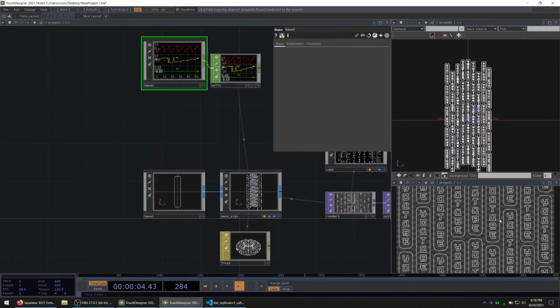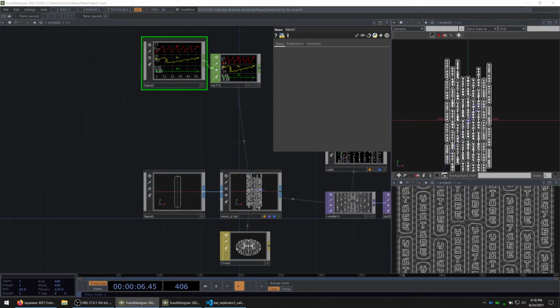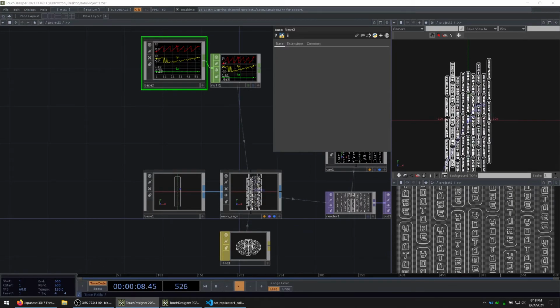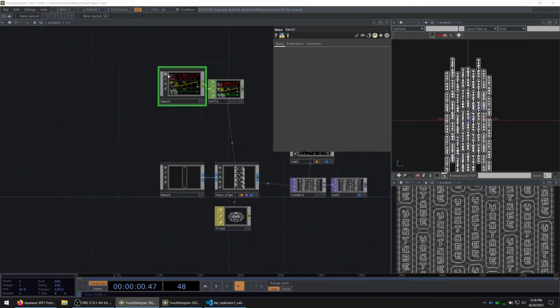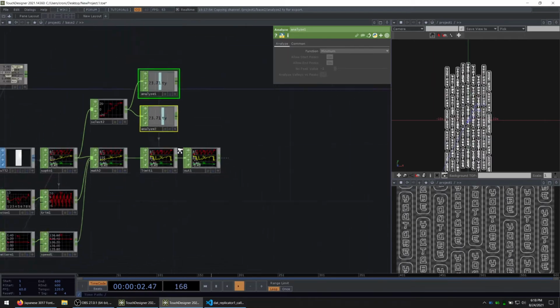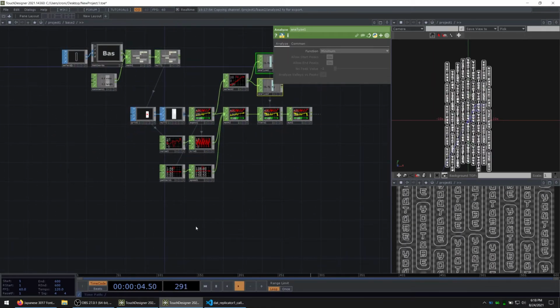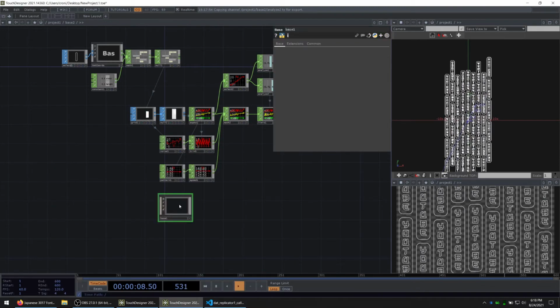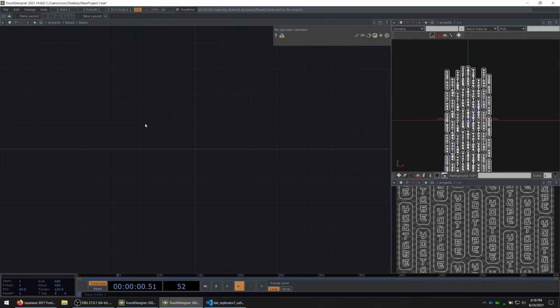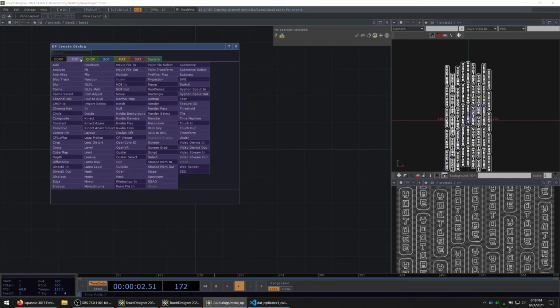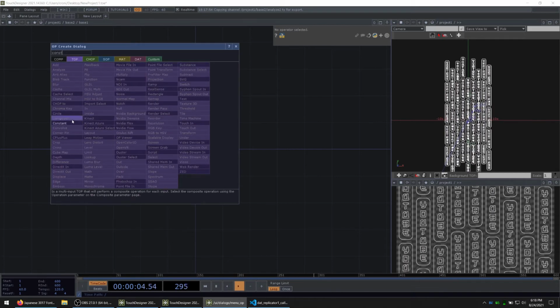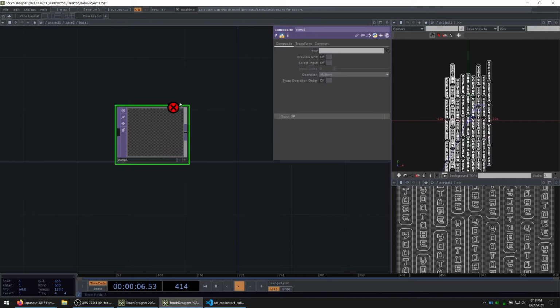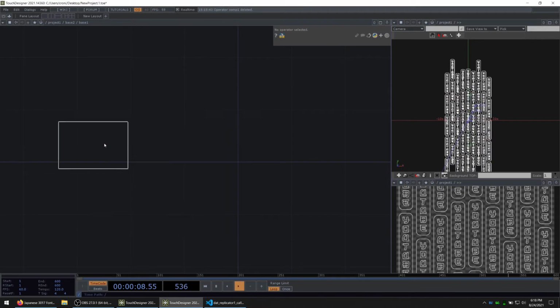Another big component, obviously, is the color. So, right, we don't want them all white. So let's go ahead and do that. I'm going to go back into this base with our instances. Let's add another base just to keep things organized here. And yeah, I'm going to use a constant.